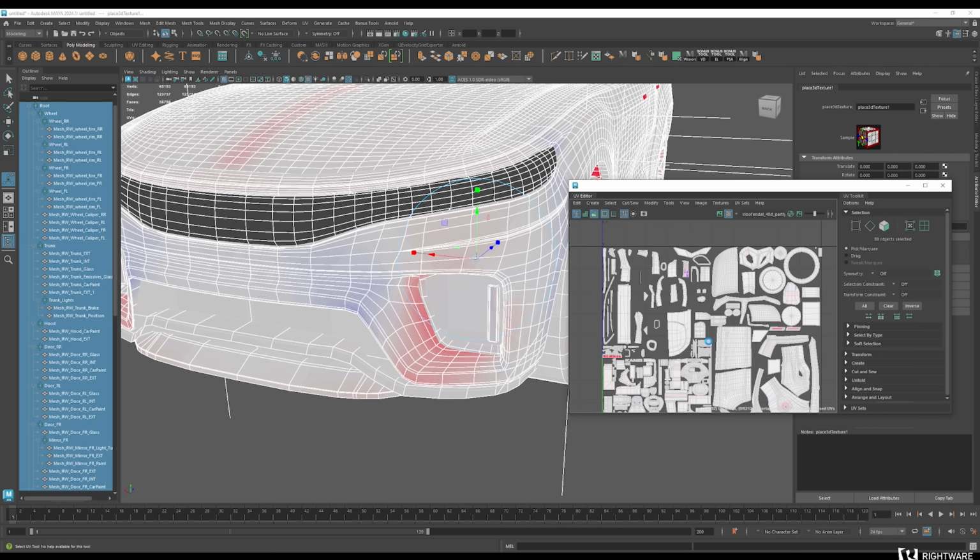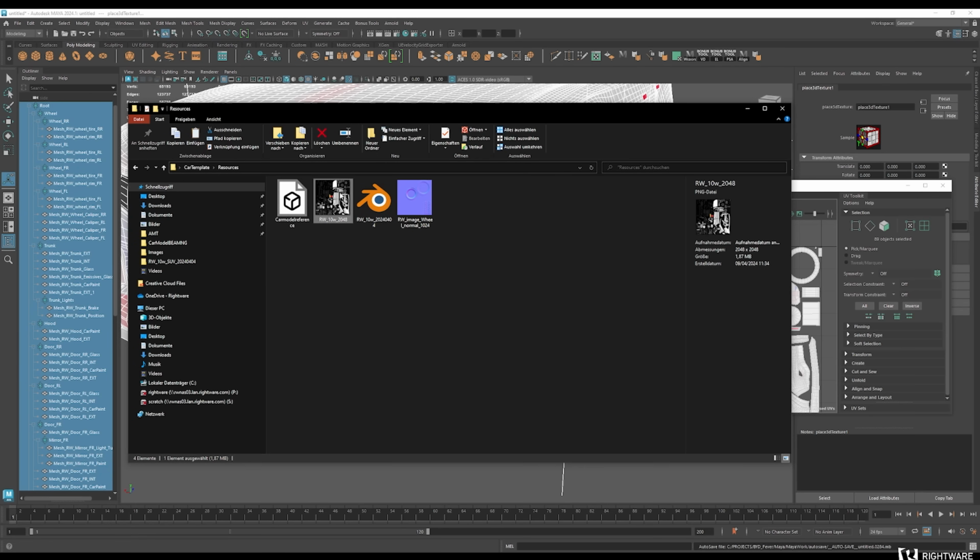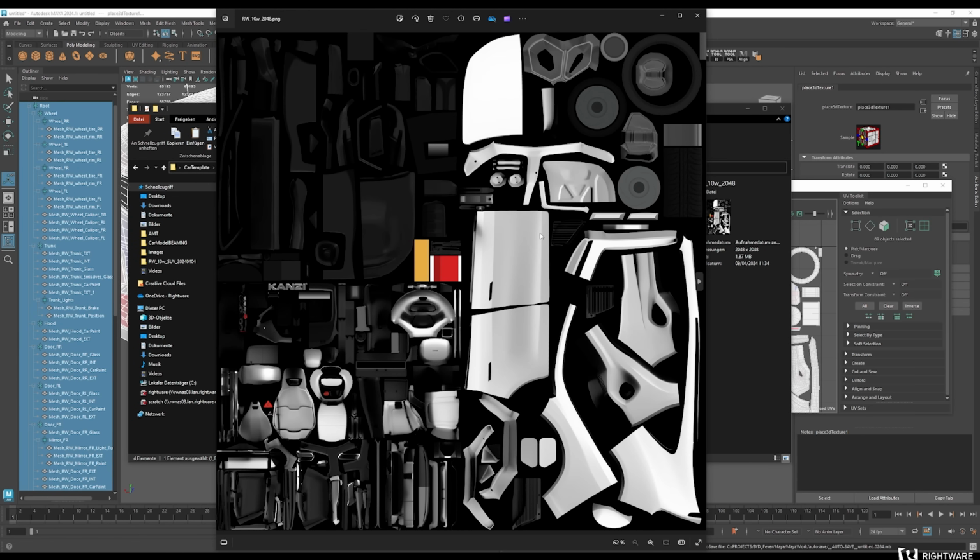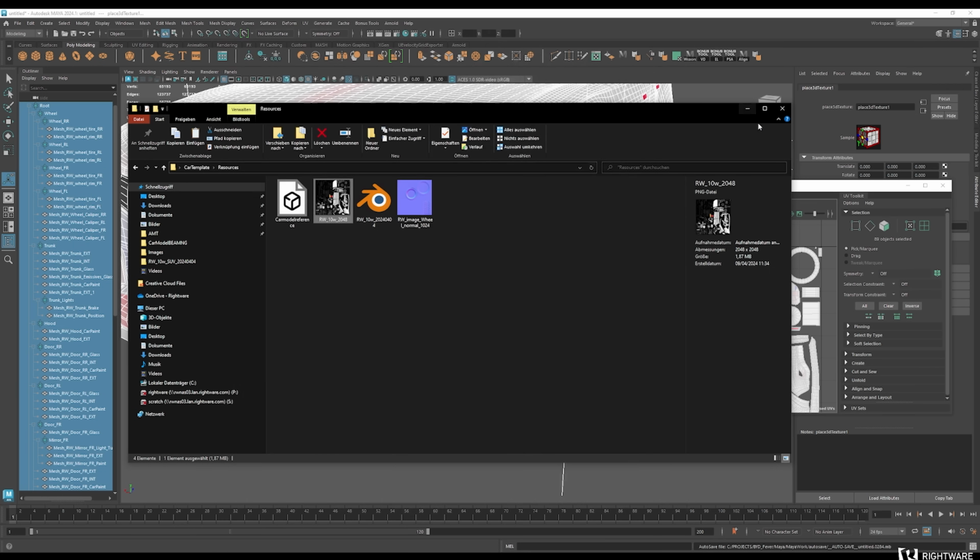But I don't want to touch the UVs right now because we have a texture with baked lighting information, one that matches the UV layout. So I don't want to touch this right now.